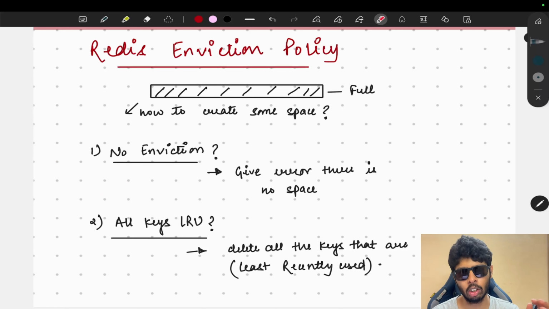Suppose the RAM is full, there is no space left in RAM. If you choose the no eviction configuration, then if you do any set operation, Redis is going to give an error that there is no space and nothing can happen now. You have to manually delete the data. If there is a TTL set on the keys and the keys expire, then you can save the key further. Otherwise, you will just get an error.